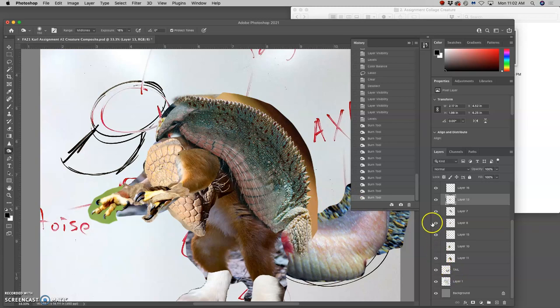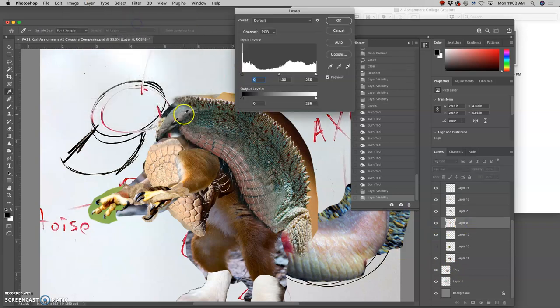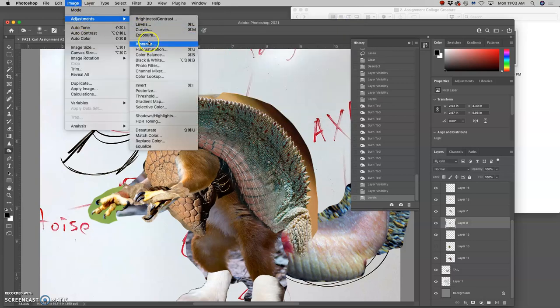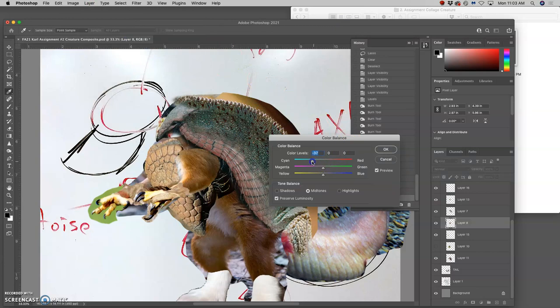Now the breastplate. Working on the level adjustments there. Obviously it's too bright. So I can darken the midtones, but I can also limit the highlights. Then I go to color balance. Push it a lot cooler. It feels like it's all the same creature. Push it a little bit more towards the pinks. And then this is going to need some burning as well.